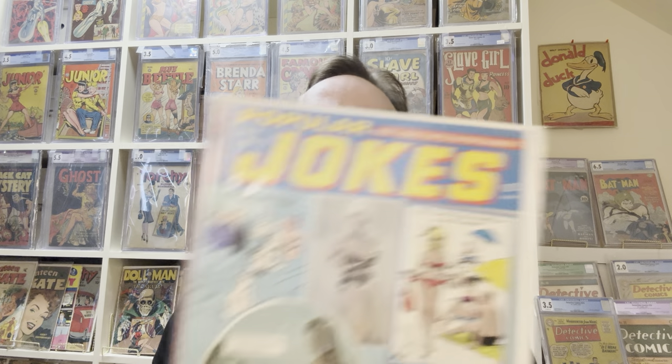The guy that I bought these from actually did know that they're Bill Ward stuff, but he didn't really have high prices on them. He was selling them at like $10 each. And I thought, oh, that's a really good price. So I basically bundled a whole bunch together and got a good price on it. I'll show you the books and I might even show you some interior stuff as well, because I'll show you what I mean by these kind of sexy ones.